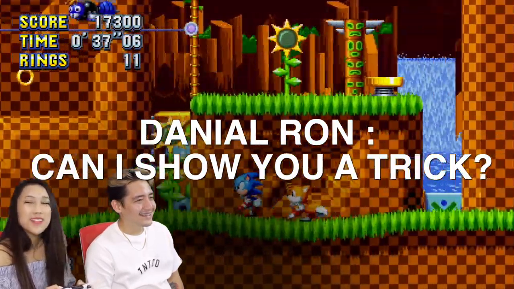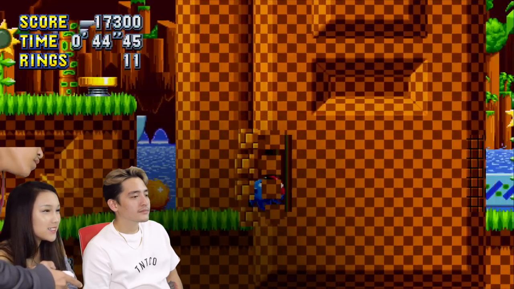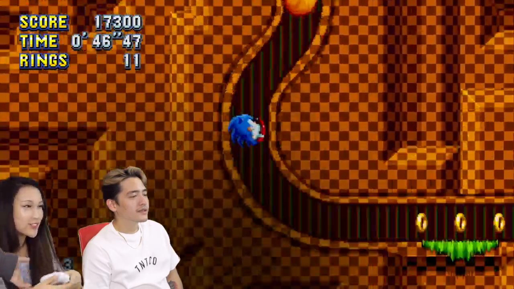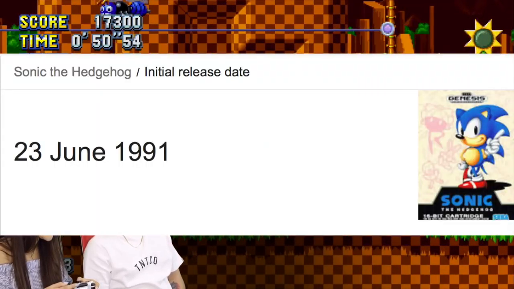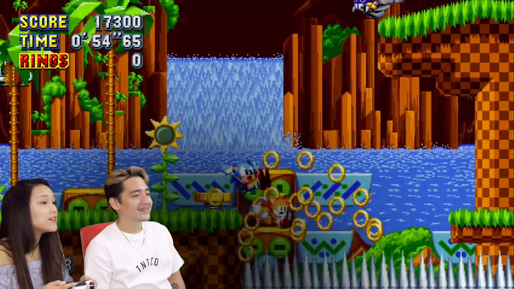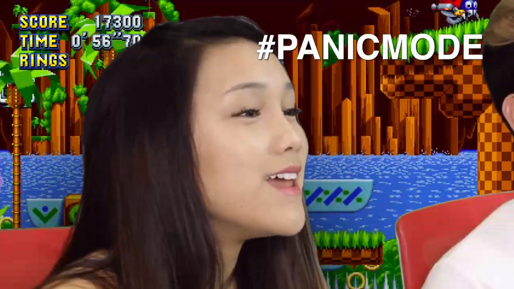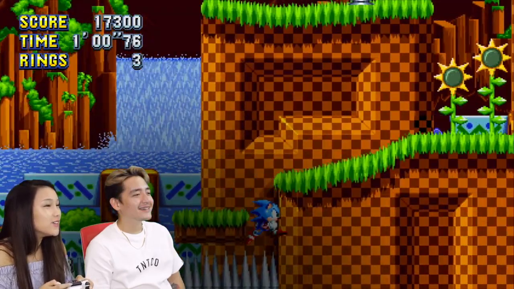Can I show you a trick? Yeah, sure. Please show me a trick. What's this? Oh, what's this? What do you do? What's so cool? You see, Dad knows what to do because he's as old as this game. Yeah, Dad, is that why you're bringing me? Why going backwards? No, but then I'm dying already. Dad, what do you do? Why do you do that? I don't know. No, Dad.